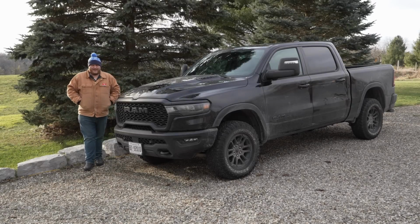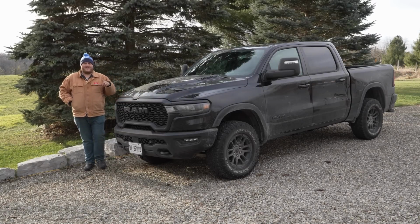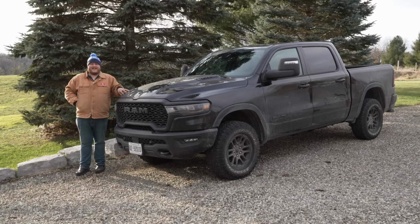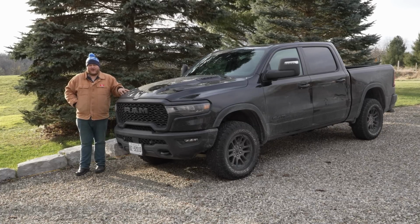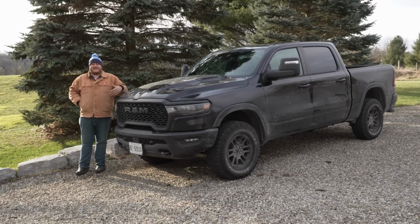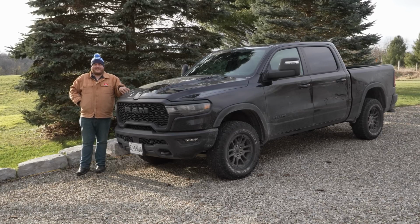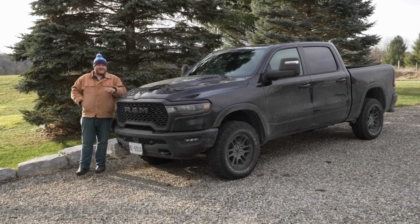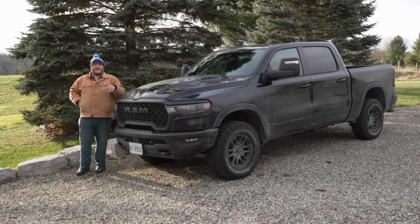Well, folks, we are coming to the end of this one. Now, the last thing I do think needs to be acknowledged is that Ram is struggling with sales in 2024. So I'm very curious to see moving into the future, 1 year, 2 years down the line, what the brand does to react to this. Now, they've already cut base prices. That's already happened, but I think it'll probably happen even more.